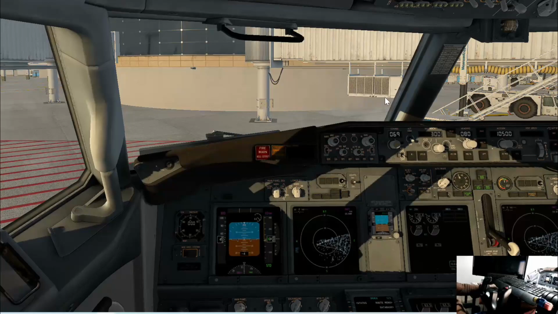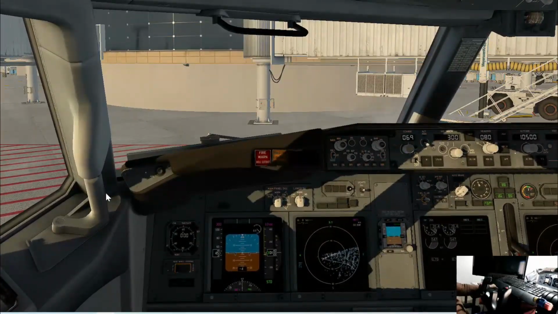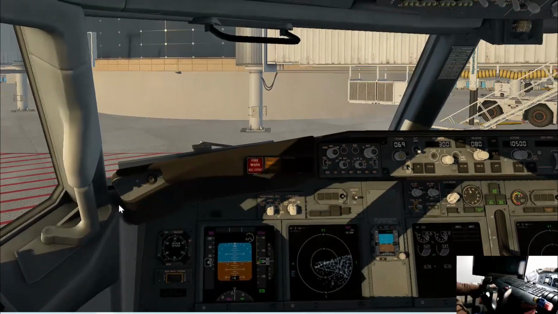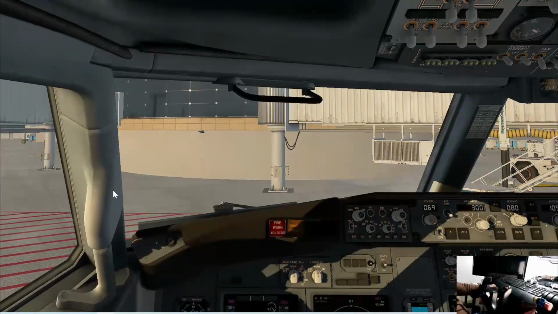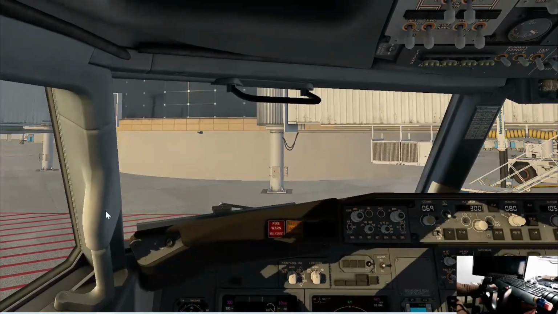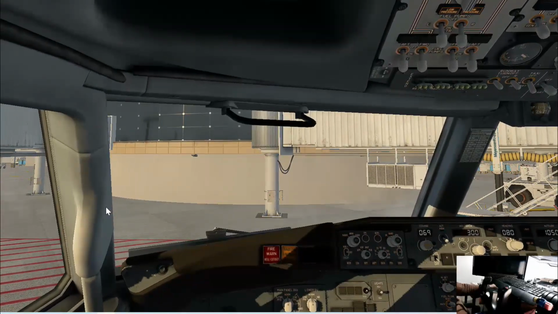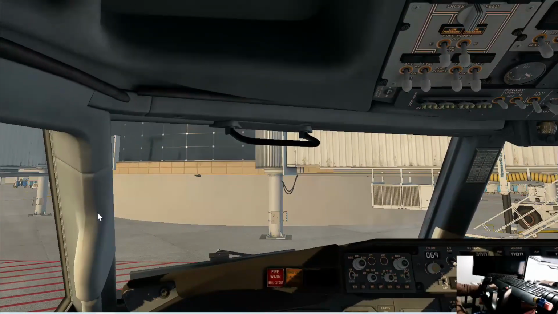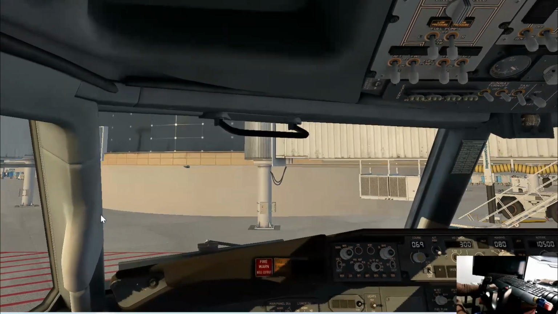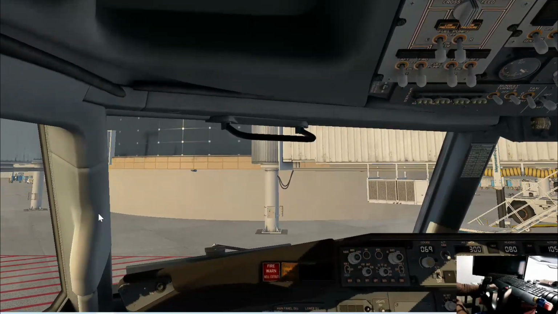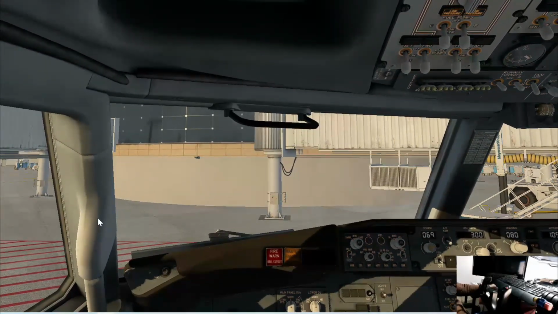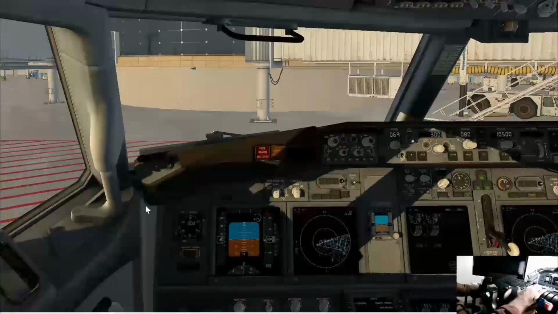Now I always put my window heat on now. Real pilots say that they will always put their window heat on even if it's not raining or a frosty day. They want their windscreen warmer because the glass is softer and more flexible. If a bird hits the window, there is less chance of the glass cracking or being damaged if it is warm, because the glass is more flexible when it is warm. When it's very, very cold and icy, obviously the glass is very brittle. So they always put the window heat on, whether it's a nice day or a frosty day, just to keep the glass warm and less chance of it getting damaged.